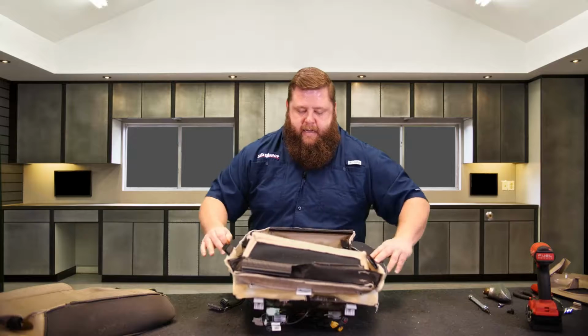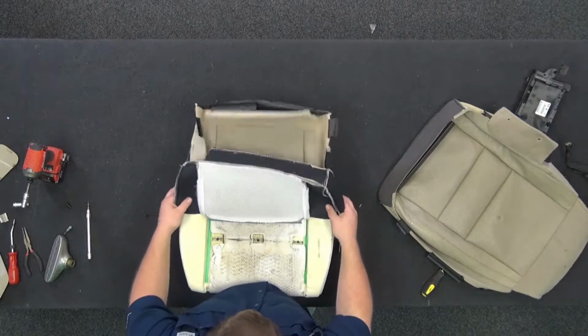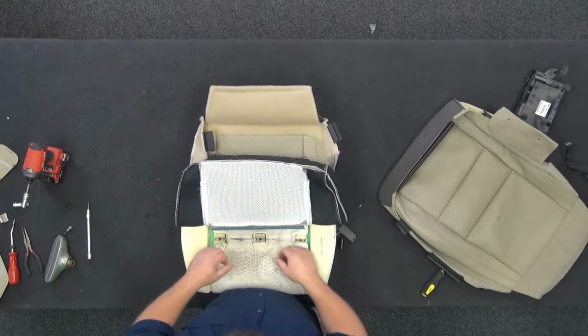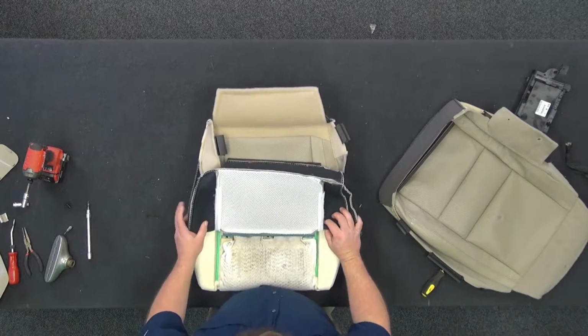Okay, now I'm going to fold it back in half because I'm going to start with my 2 horizontal seams, okay? So I'm going to fold this back, okay? I got my horizontal strips. These are the ones that push in and clip, okay? These just push down straight into the foam. So I'm going to line this up.